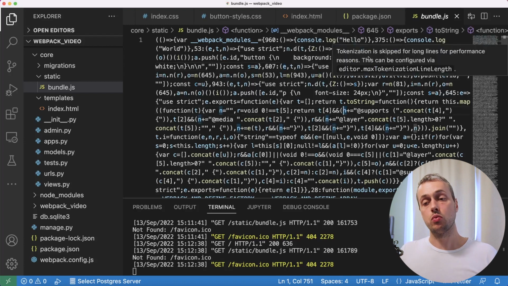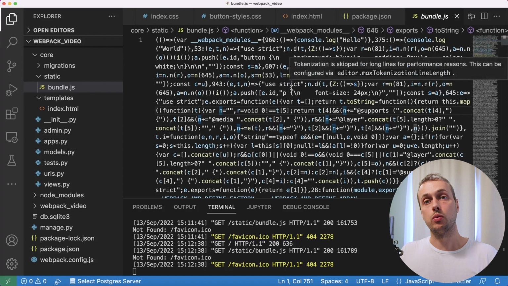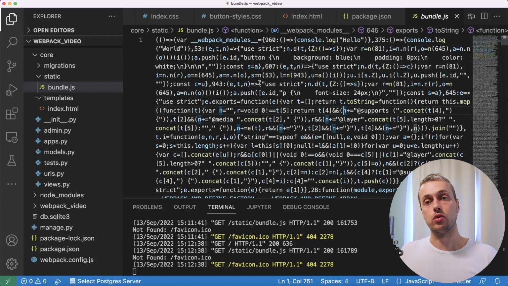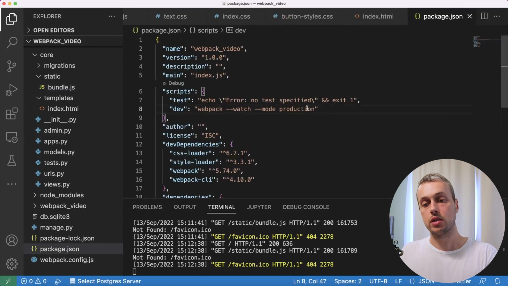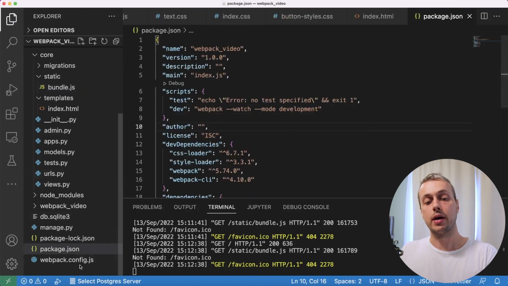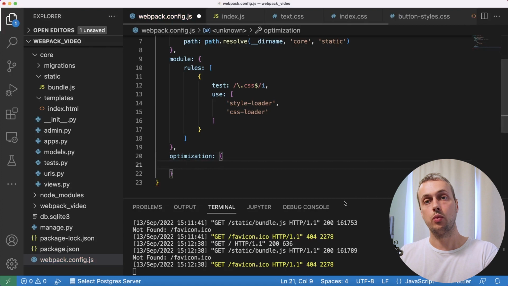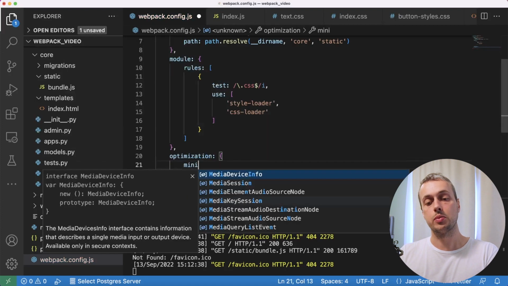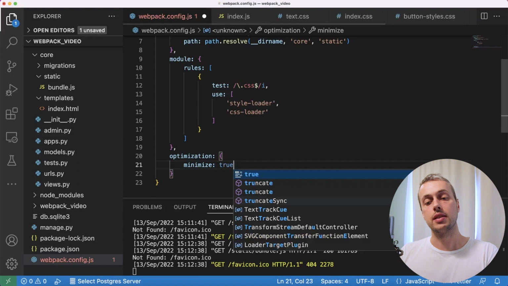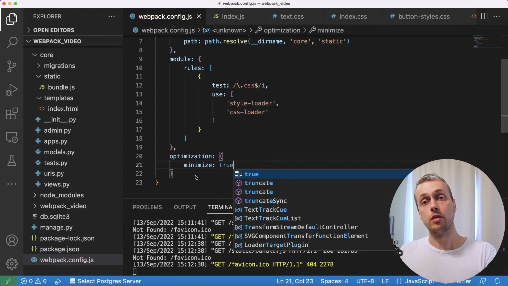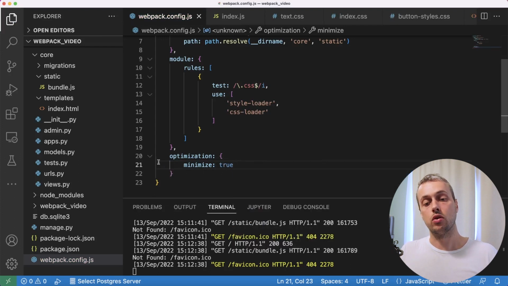And Webpack in production mode applies some settings to the Webpack configuration that allow it to do this for free, but we can actually do this in development mode as well. So if we switch this mode back to development, and then we go back to the Webpack configuration file, we can add a section called optimization. And this is another object within the Webpack configuration, and one of the keys we can specify is the minimize key, and we can set that to true. And this means that in development mode, we're also going to minimize our bundles. And because it's in development, we don't need to do this, but this is just to demonstrate this setting here.